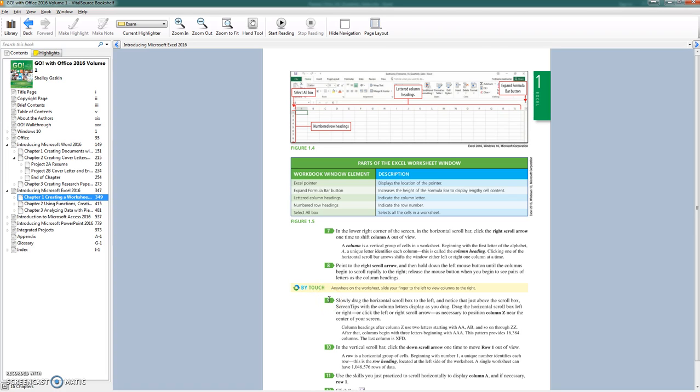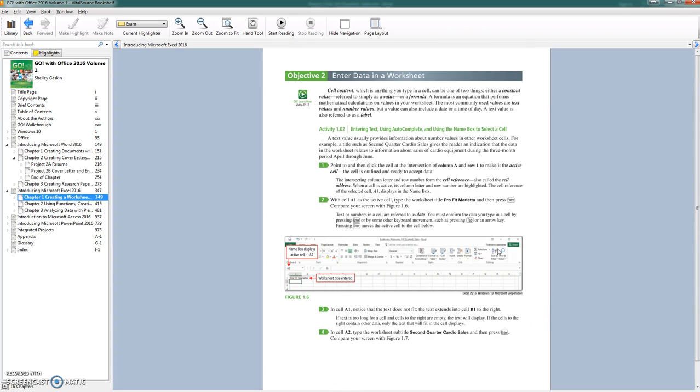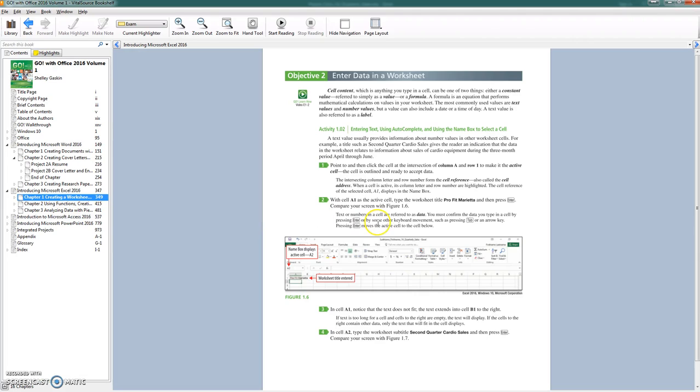Go ahead and step through these next few steps, step 9, 10. You can experiment to see how scrolling in different ways impacts the view, and look for the screen tips, etc. And when you're done with that, you can go ahead and save if you'd like once again. Then we're going to move into Objective 2. Before we do that, let's scroll all the way back to the left. We can also scroll all the way back up. So we're in A1.